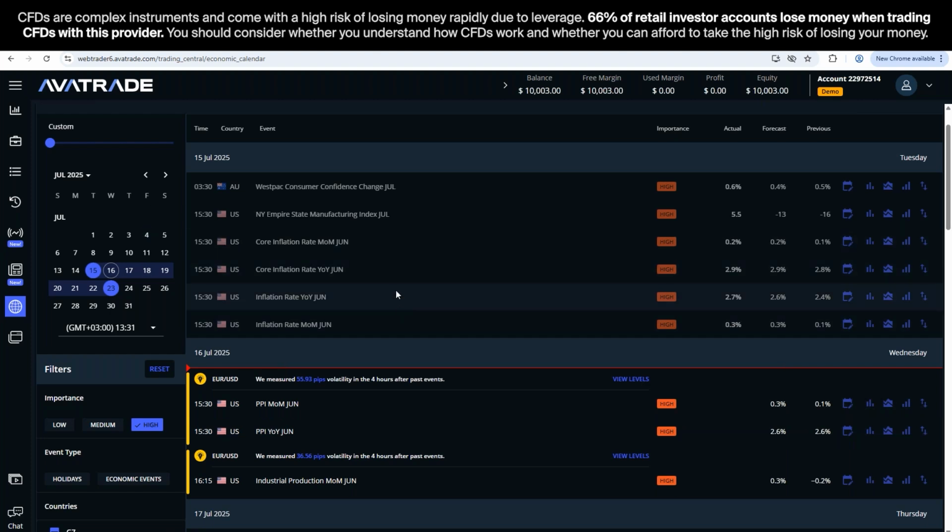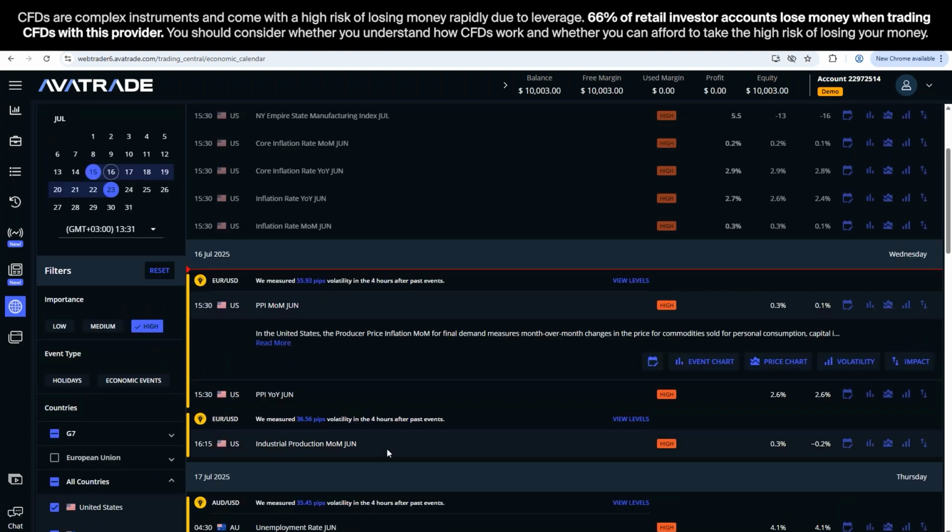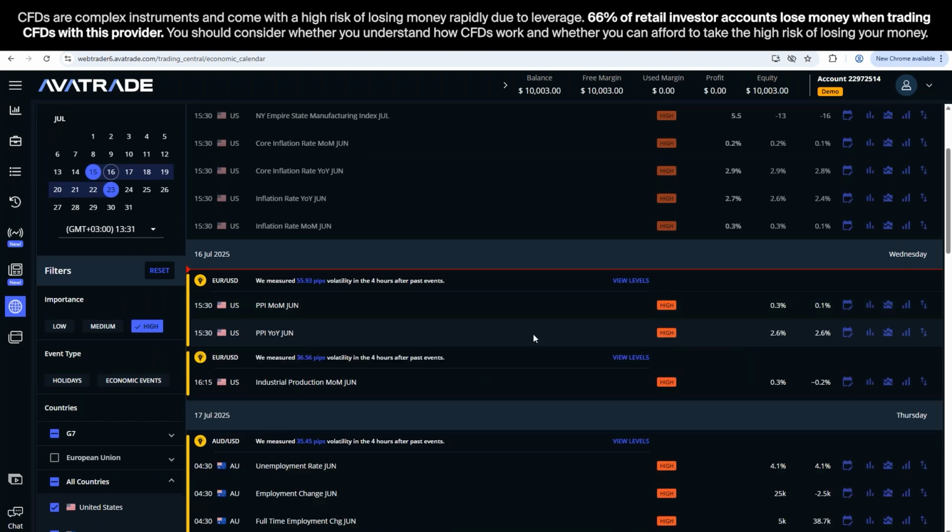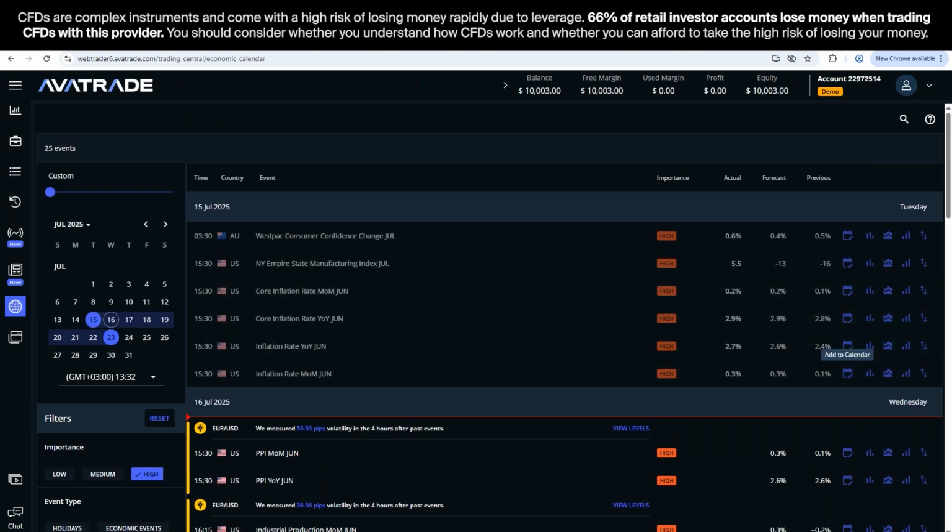Okay, so this is basically how we can filter everything. I can click on something to get more information about the specific event. And one more thing I would like to say before we get to the second segment. I know, guys, that you want me to already get to the practical part. So one last thing, and this one last thing is to be able to add the event onto your calendar.